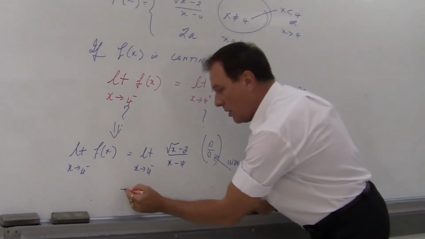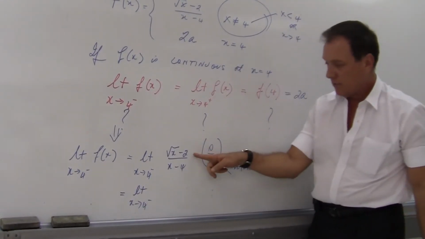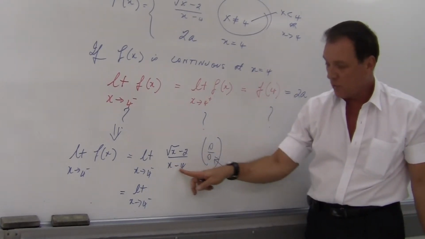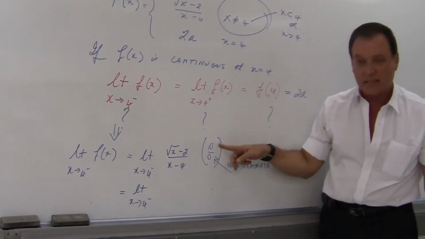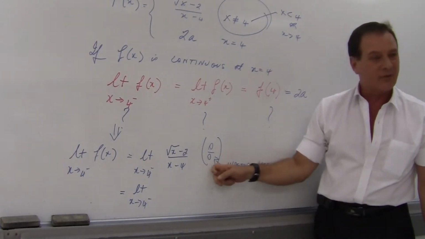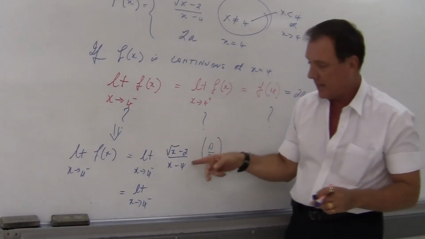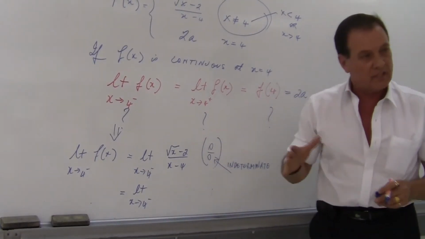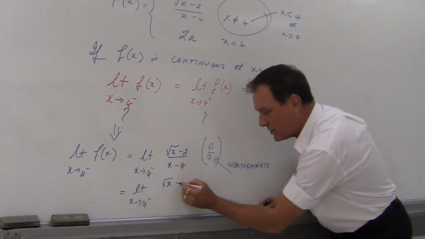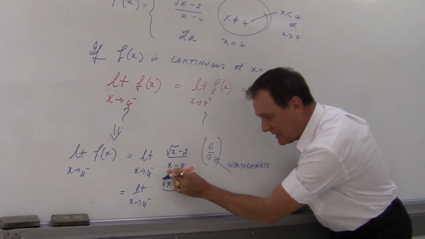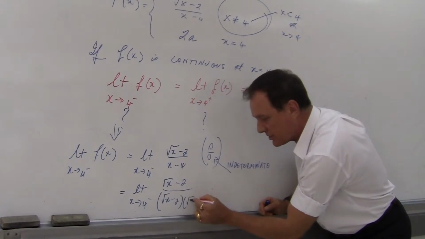Well, let's have a look now. What can we do? The limit as x approaches 4 from below. Now, what have we got here? This thing here, x minus 4, is in fact the difference of 2 squares. When this situation arises, what you've got to do is try and cancel the factor in the denominator that's producing the 0. So we would just go ahead here, try and factorise and get rid of the 0 in the denominator if we can. So what will we get? We get root x minus 2, and down here, the difference of 2 squares, it is root x minus 2 times root x plus 2.